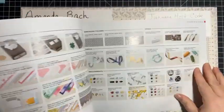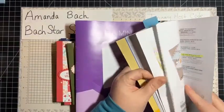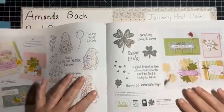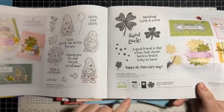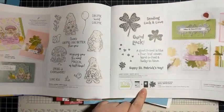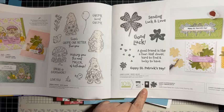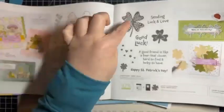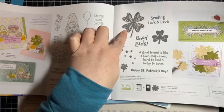Here, let me show you which one she's talking about. It's on page 41. Yes, in case you were wanting this one, the punch is no longer available and will not be back. So, the lovely punch. I am so bummed I missed it because I was totally going to get this and make a card for her for St. Patrick's Day. Oh well. Now, obviously what I just said with this one too, this is not that difficult of an image to punch out anyway.